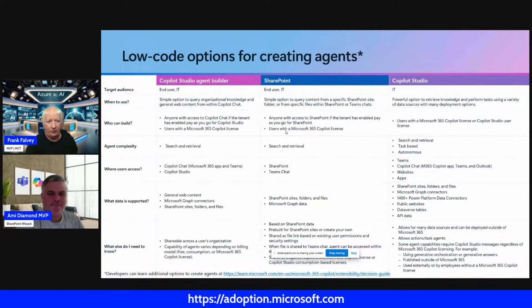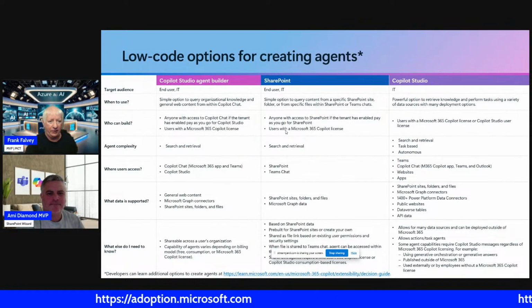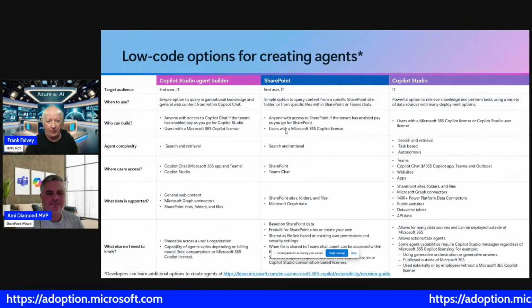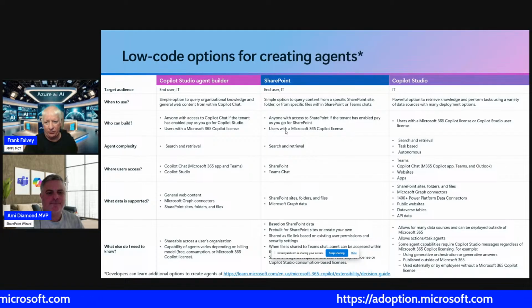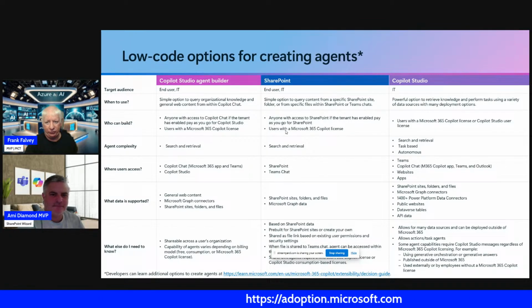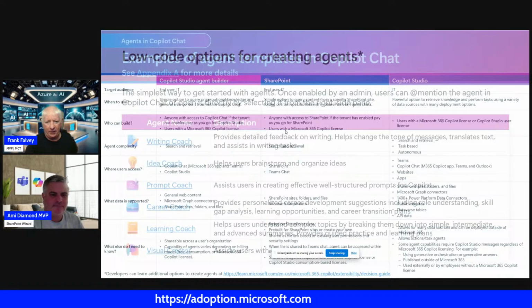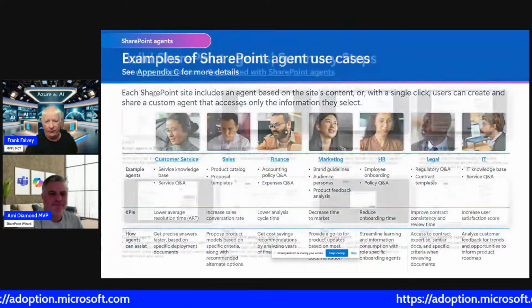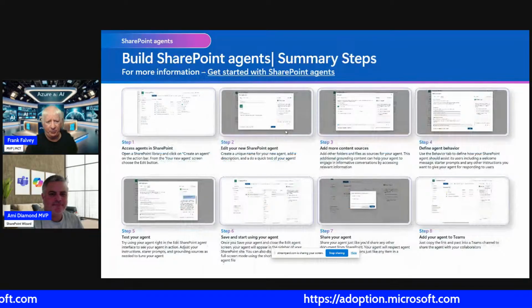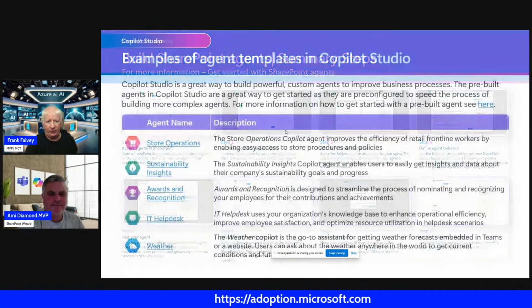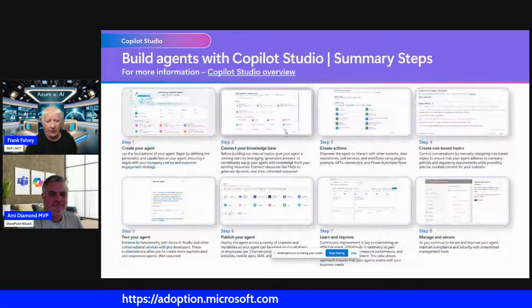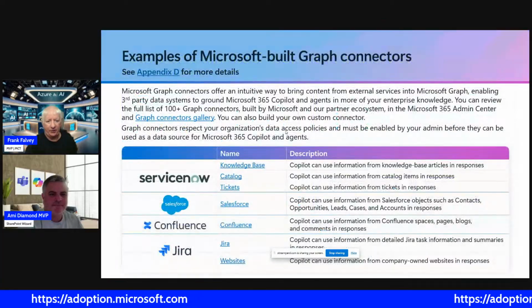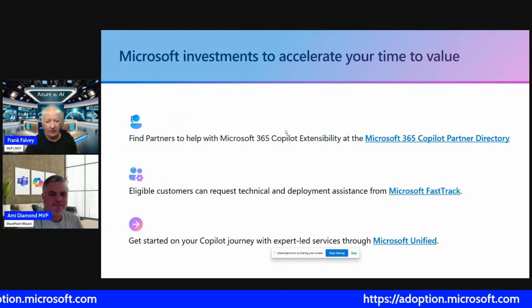They're broken down into all sections: Copilot Studio, Agent Builder, SharePoint, Copilot Studio. I went through this a few weeks ago, but it's a full PowerPoint presentation, very professional, and if you had to make this up yourself, 41 slides, you'd be there a long time.